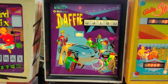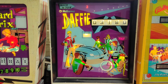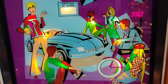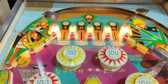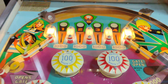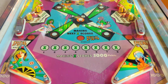Williams Daffie, another masterwork of the Pointy People art from Christian Marsh. This game is a straightforward single-player game from Williams. Again, just take a look at that. You cannot capture this era any better than with this combination of this art and this execution on this game. The plastics carry that out. Just the amazing details. Fantastic, absolutely fantastic. People think about this iconic era of American pinball machines and what that means. This is another great example of that.